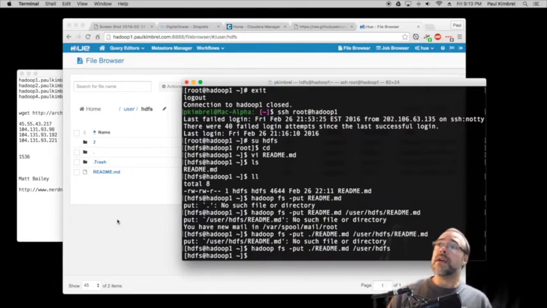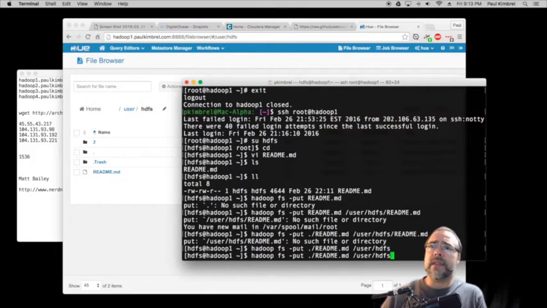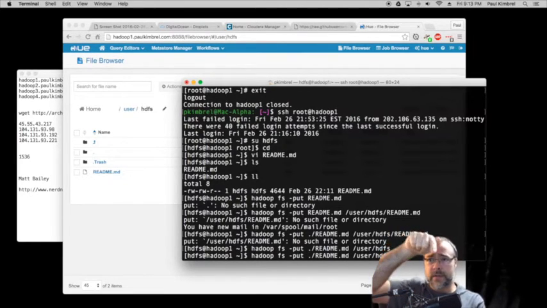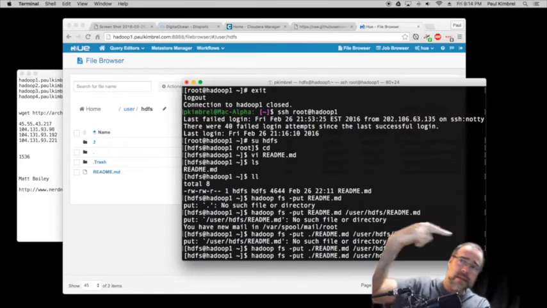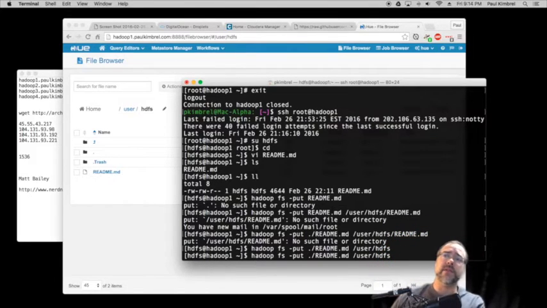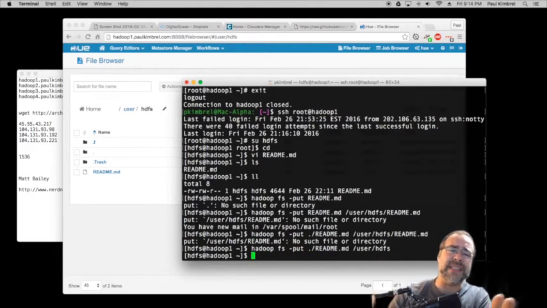Well, good. Okay, so I left off the name of the file, just put it in the folder where I wanted it. So I said right here, this readme.md, I want to put that up on the file system under /user/hdfs. The first command should have worked. Whatever, it's there. Okay. I don't script these things.